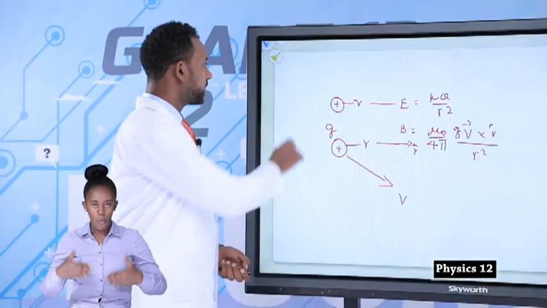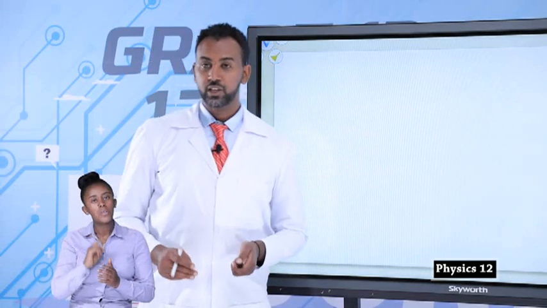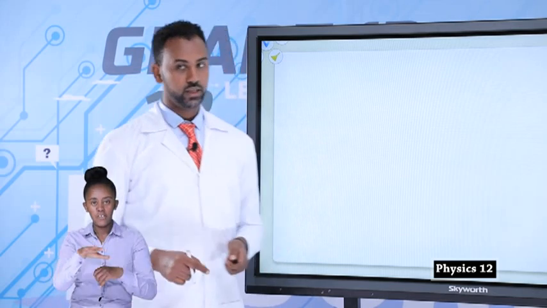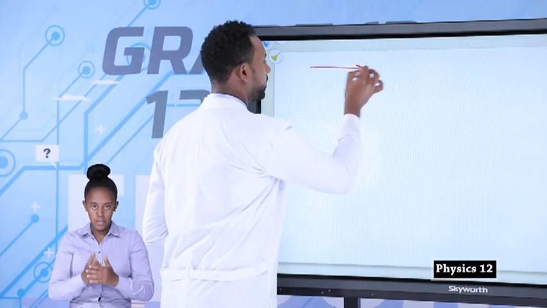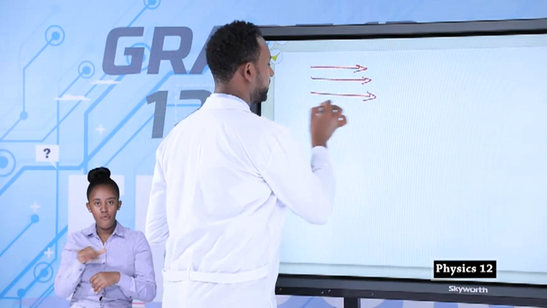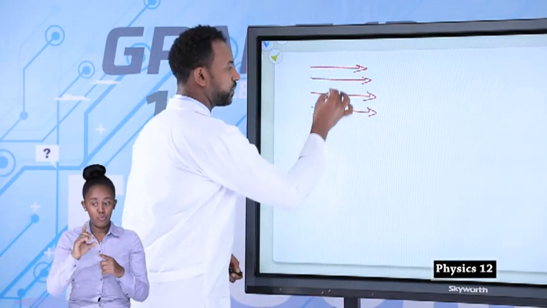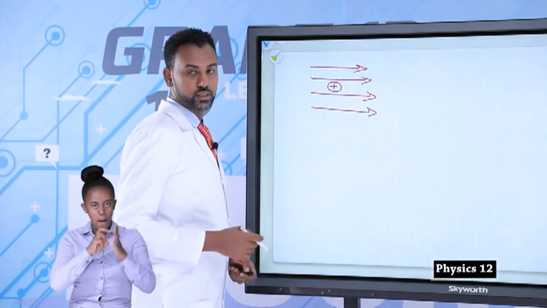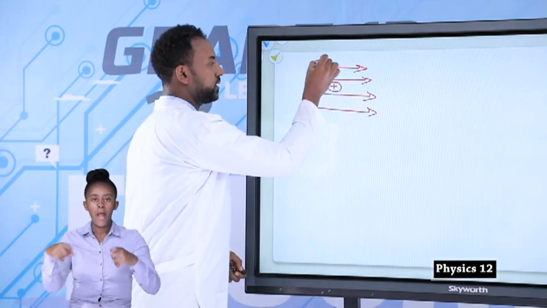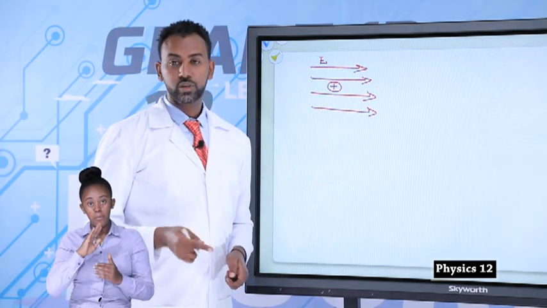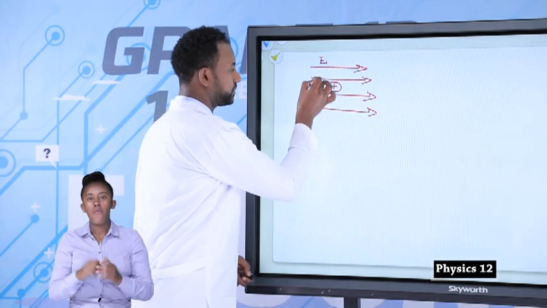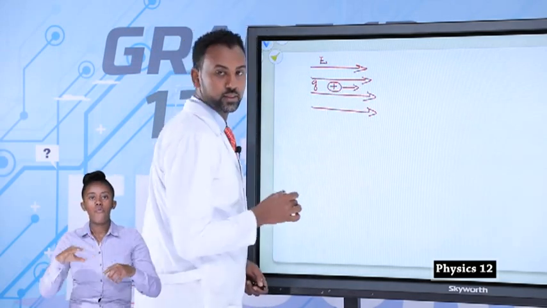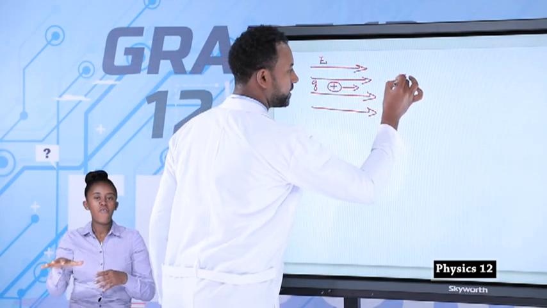And the other point that we have discussed is, if a charged body is immersed into a uniform electric field, the electric field will exert an electric force. Suppose here we have a uniform electric field which is acting to the right. If a point positive charge is immersed into this uniform electric field E, there will be an electric force exerted on the charged body, and the direction of the electric force is along the field.